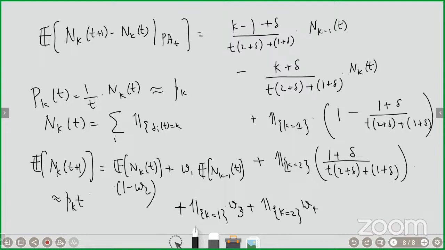PK is W1 minus W2 times W1 into the quantity of interest, which again multiplies say pk minus 1. Right. So what am I getting? I'm getting pk equal to W1 times pk minus 1 times t, minus and plus some extra terms which are not really under my control.